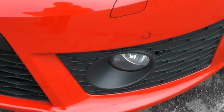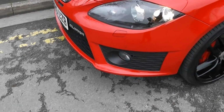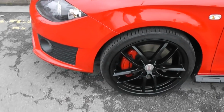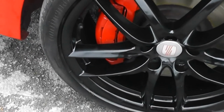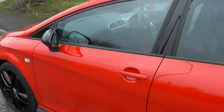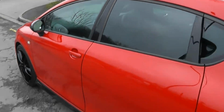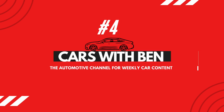Now, I do love it in red. It looks excellent. So they do come in all sorts of colours, which is great if you are into hot hatch colours, as they should be. So this red looks excellent with the black wheels, and it's very low to the ground, so very low profile. They are very popular, these cars, for the tuning scene and just general car scene, and I can understand why. I would love to have one. So definitely one of my top choices on this list.